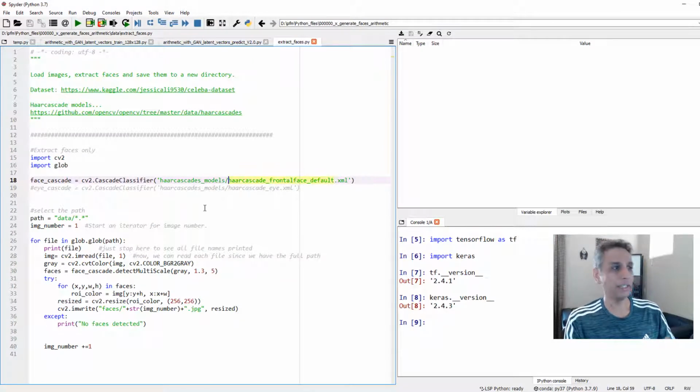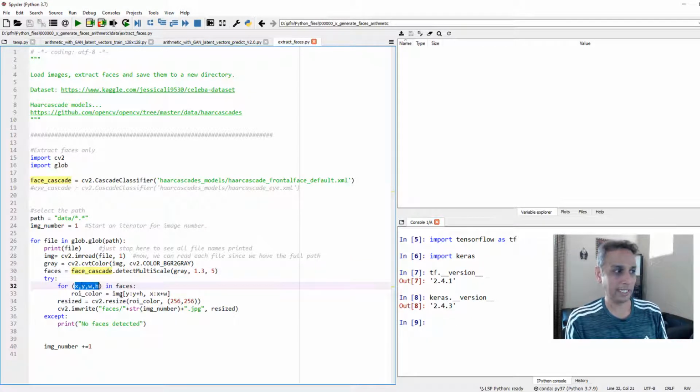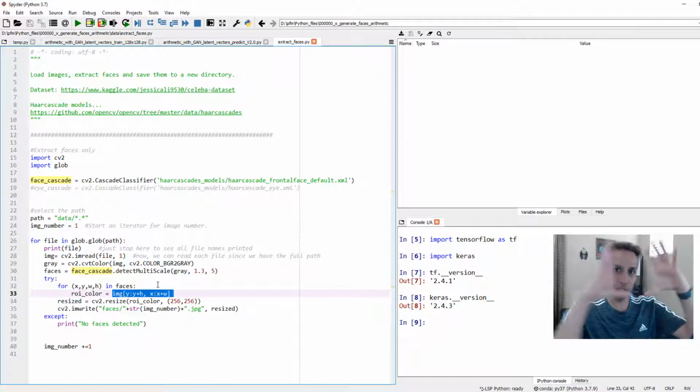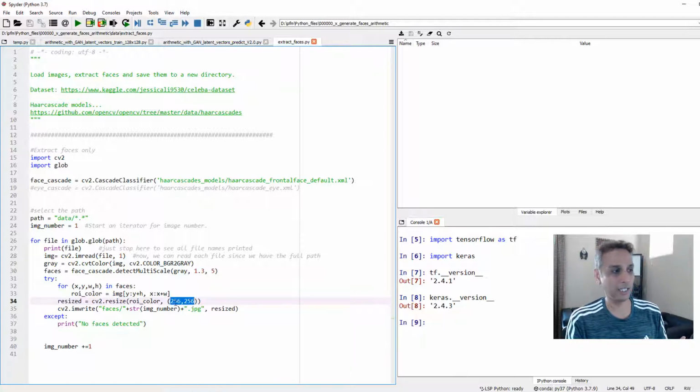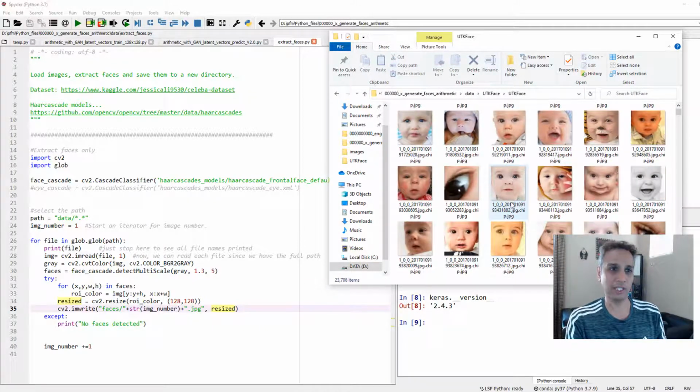Using that, you can read one file after the other, which is exactly what I'm doing here, and detect the face using our face cascade classifier. The face cascade detects the faces and gives you the coordinates for the face. Then we use those coordinates and extract that part of the image. So you have your full color image, and I'm using the coordinates to extract the array of the face. Once you do that, we resize it to whatever the desired size. If you're putting together a network for 256, which is probably a bit too big, you can resize them to 128 by 128, for example, and then save it on your local directory. That's exactly how I went from all those images to these images right here, where I only have faces.